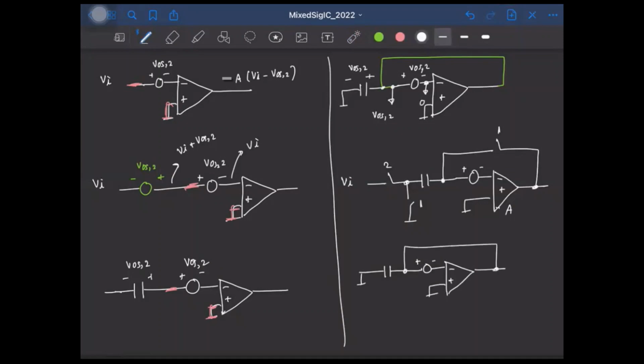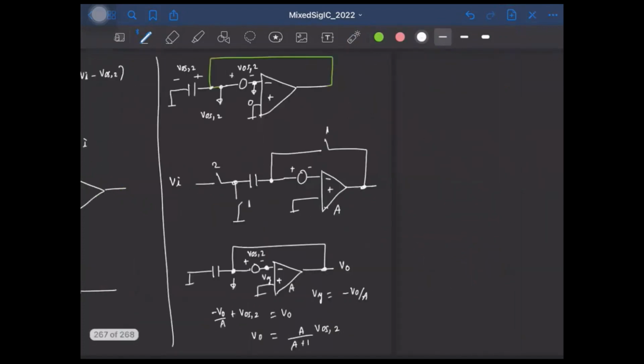Right? So if, let us say, this is some V0, this voltage will be what? If I call it some Vy, Vy will be minus V0 by A, if the gain is A. Which means this voltage is simply minus V0 by A plus the offset voltage VOS2. So this is VOS2, and this is simply equal to V0. From this you can easily find that V0 is A by A plus 1 times VOS2.